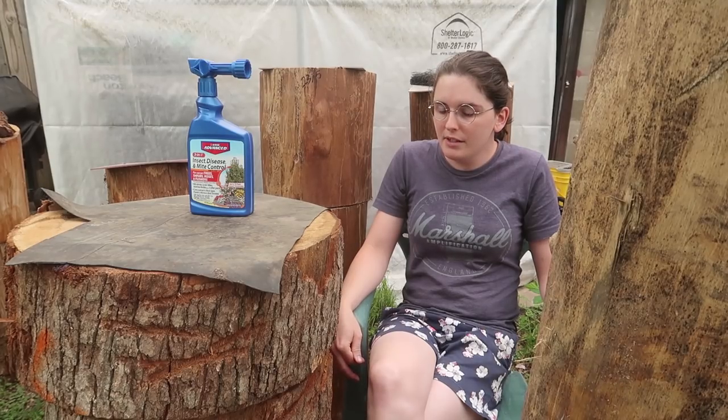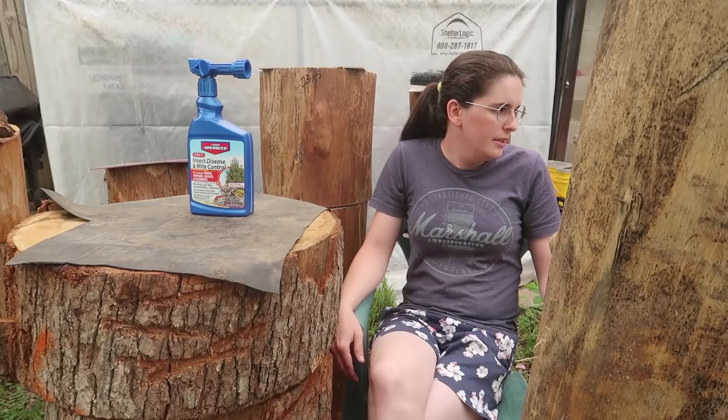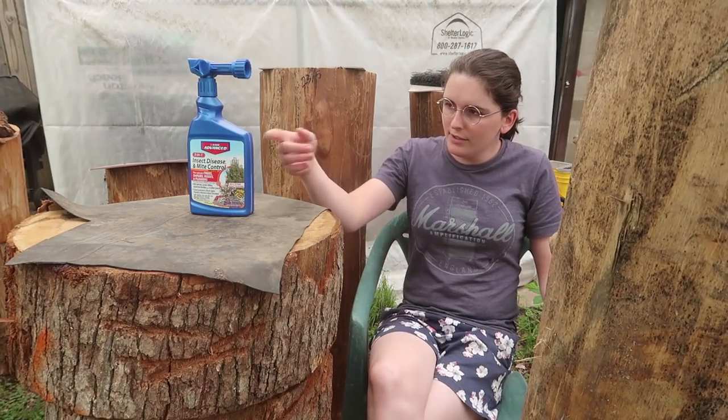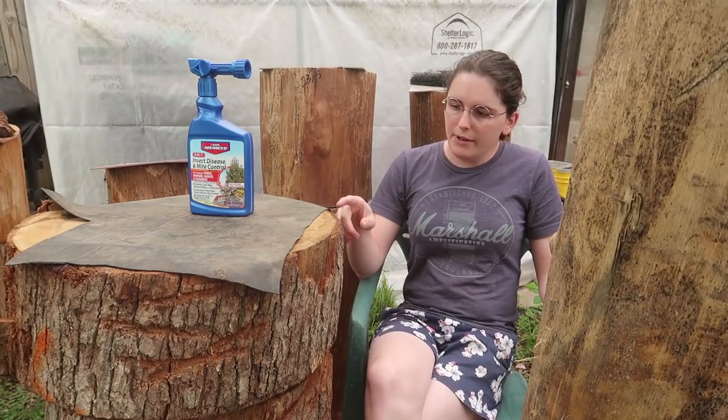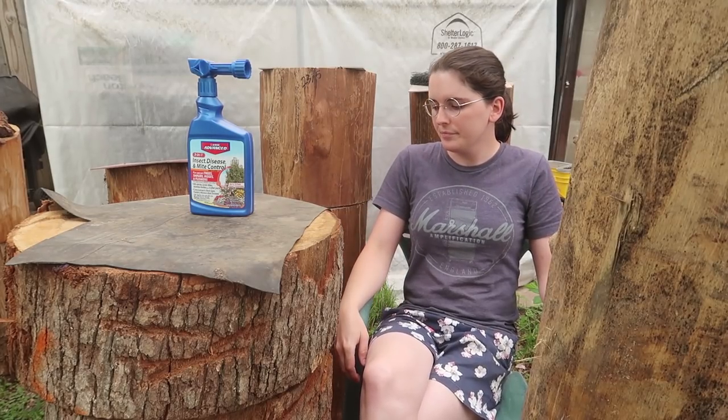See, yeah, that's pretty much it. I'm going to disassemble the kiln, and I don't think I'll be using that again since this worked so well. And now I gotta work on getting the bark off these logs. It's a bit annoying. Oh well.